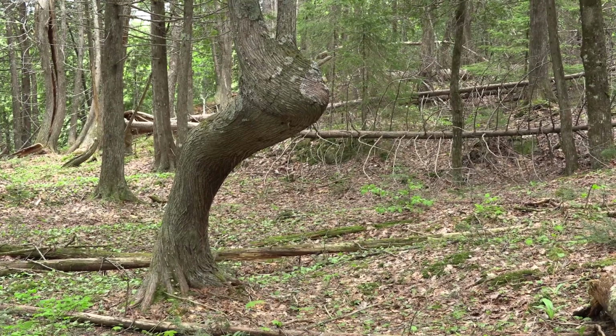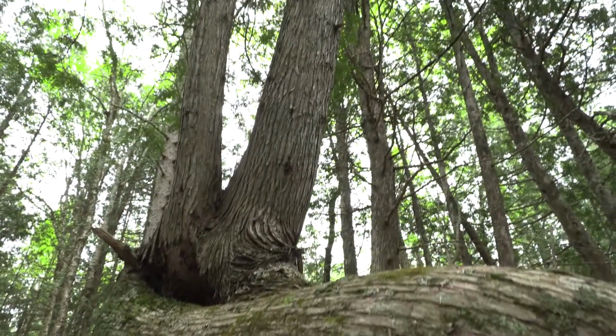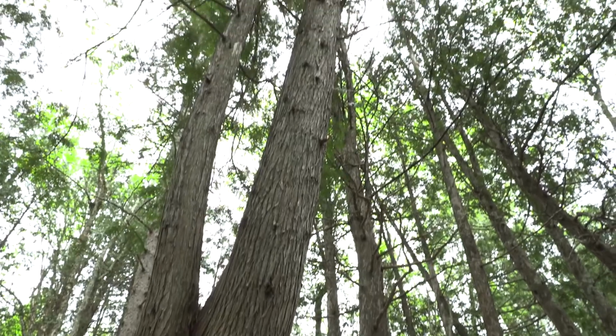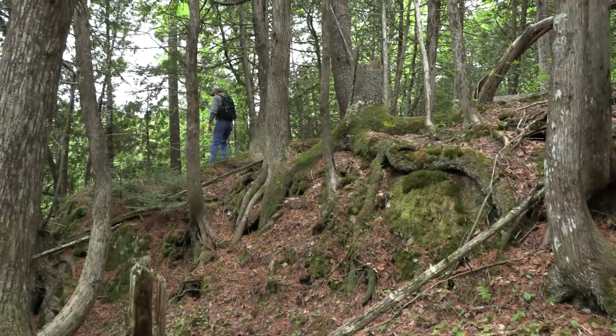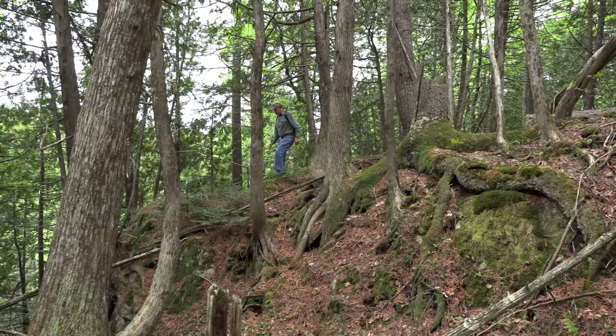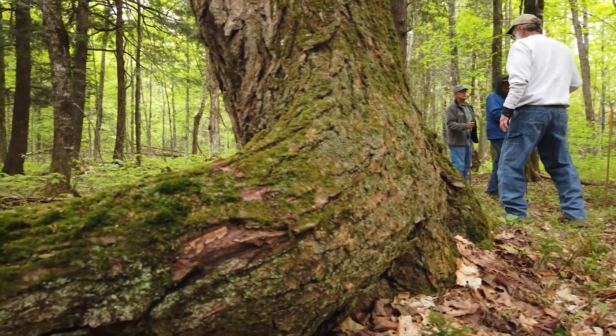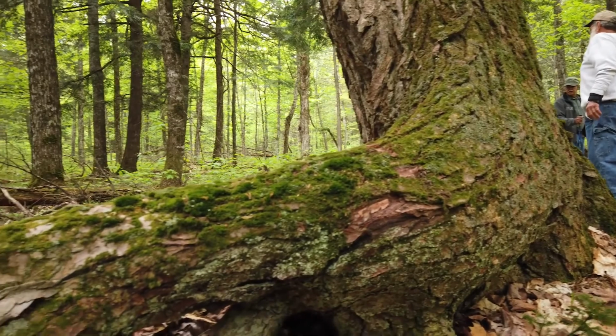The cedars, there's quite a number of cedars in here, and these cedars can last a long time, hundreds of years, especially on these rock outcrops. But old growth is important because there's so little left. Most of the forests in Michigan, including the UP, are not old growth. They're actually young forests. They're only maybe 100 years old. And as a result, they're not as diverse, they're not as complex ecologically.